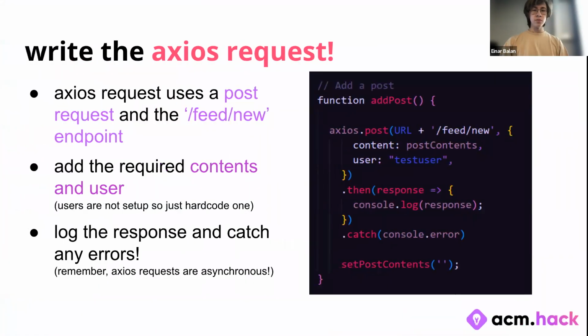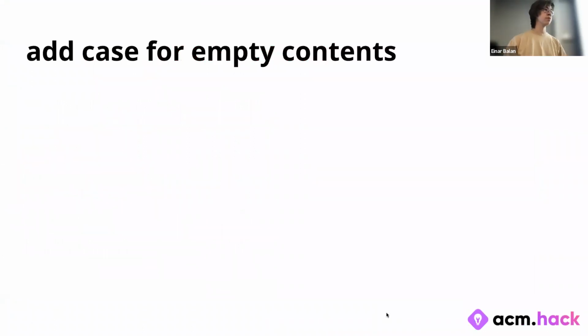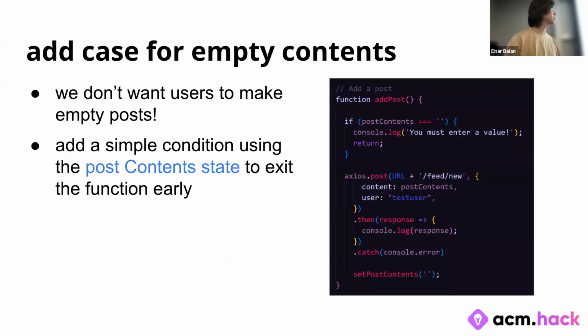So going back, we also want to check for empty content. If the user just hits post and there's no actual message there, we want to check for that. And this is pretty simple. It's just a straightforward conditional statement, just an if. We want to check if our state, our message, is an empty string. If it's an empty string, we can either log it to the console, or you can also use alert. It'll put a pop-up on your screen, and that's more informative to the user than a console log.